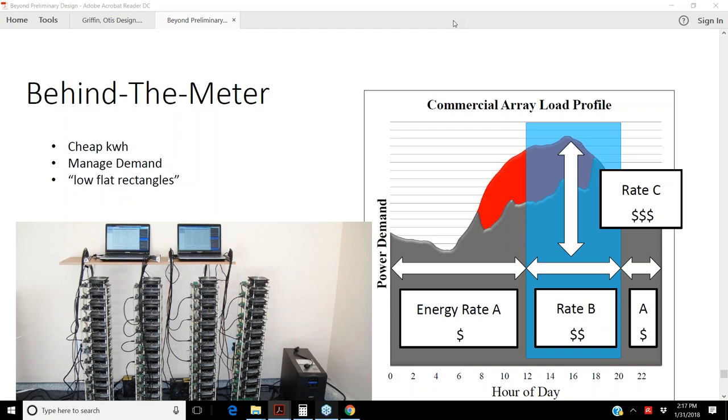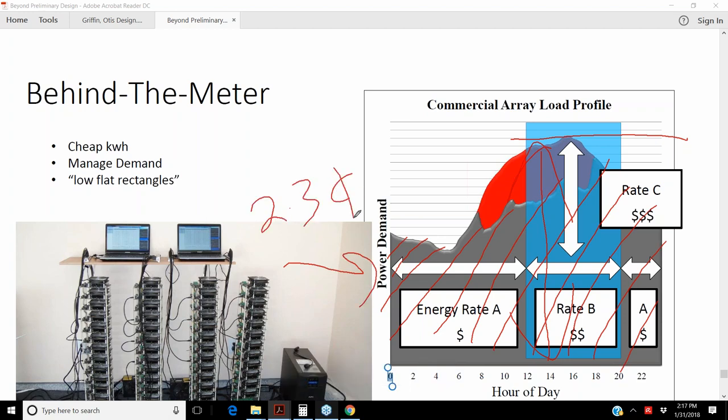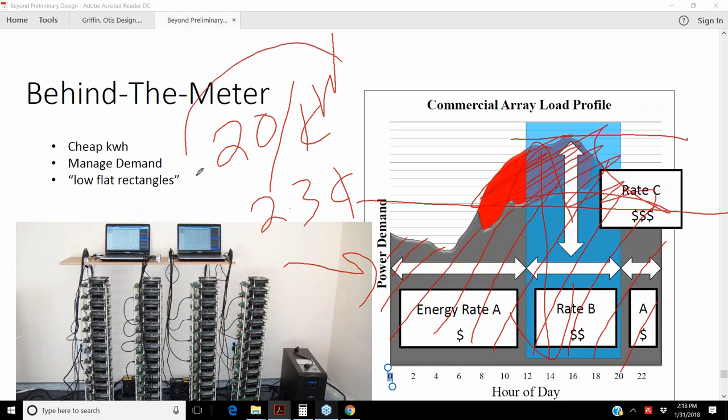But I want to finish off the rest of this to say, well, what if you did want to take a convention center and put a community solar array on it? One thing you have to keep in mind is on these demand rate structures, most of the bill is the peak amplitude and the energy component is almost at cost. So on industrial facilities, the energy may only be 2 to 3 cents a kilowatt hour and your demand charges may be $20 a kilowatt. The solar array and the battery comes and shaves off the peak demand, and your savings come from the $20 a kilowatt, but you're also left over with dirt cheap electricity.